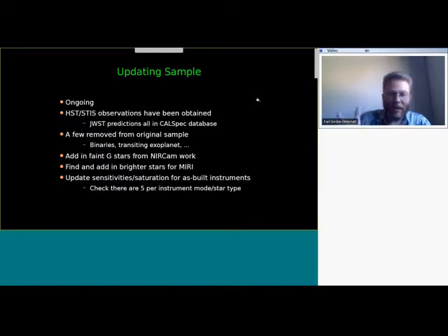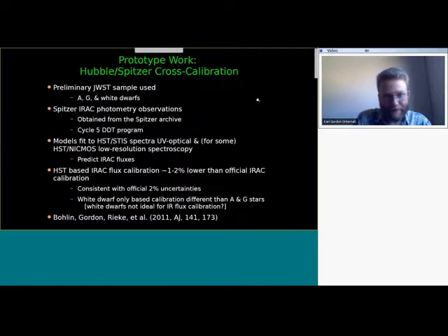Instrument mode star type is so that for each of our 3 kinds of stars, hot stars, A stars, and G stars, we'd like to be able to make a 1% measurement, and with 3 different kinds of stars, we should be able to tell if one of them is deviant. If one of them is deviant, then we have different problems. But hopefully we'll have 2 out of 3 be good, and I kind of expect all 3 will be pretty good. Kind of this idea of using 3 different types of sources to look at systematics.